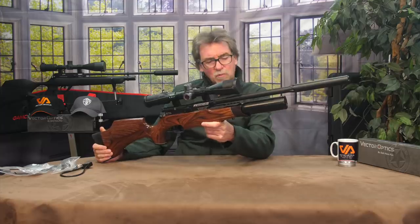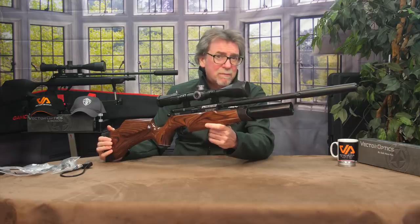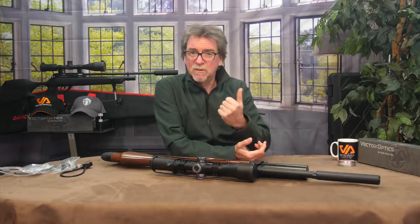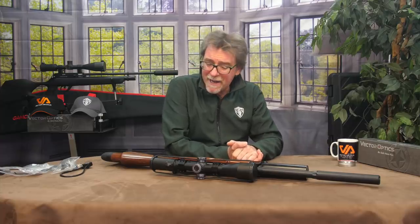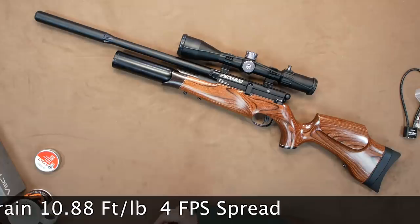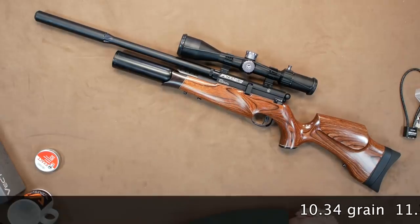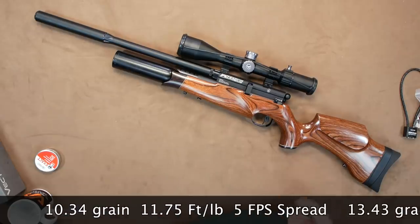What about power then? Well, this should be filled to an ideal 200 bar because this is the sub 12 foot-pound version. And I've tried a few pellets just to find out what it was happiest with. As is often the case in the .177 caliber, which this is, the most commonplace pellet is the 8.44 grain. With those on board, it saw 10.88 foot-pounds, with only a 4 feet per second spread. Now, when we move on to the 10.34 grain, slightly heavier pellet, the power level goes up to 11.75 foot-pounds, with a 5 feet per second spread.